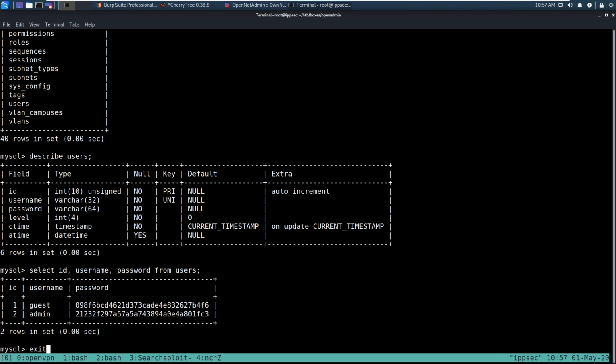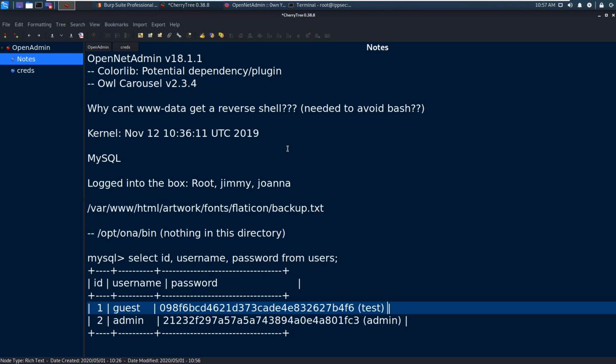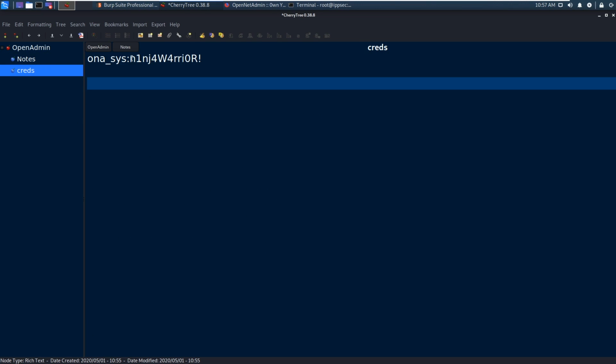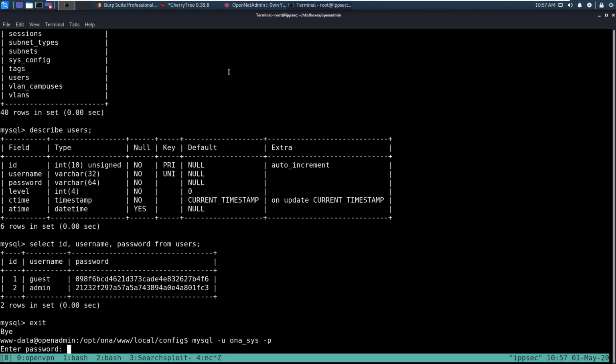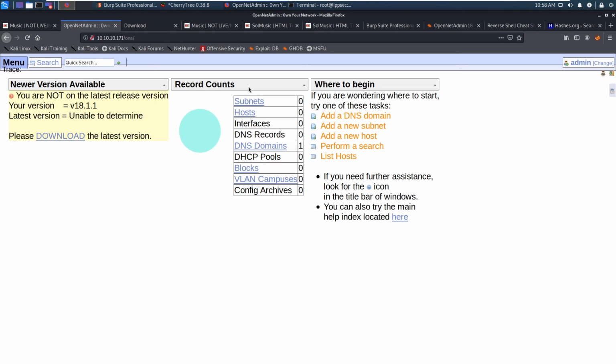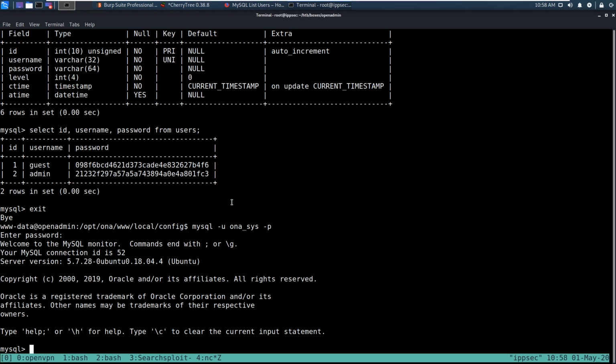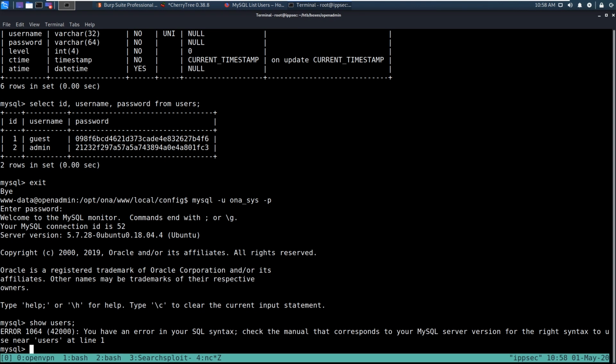Don't really have anything else in the database probably that we want. I'm going to Google real quick to see if maybe there's a command I missed to extract credentials. I'm pretty sure it's either in a database called MySQL or users. MySQL command dump users, list users, show users.